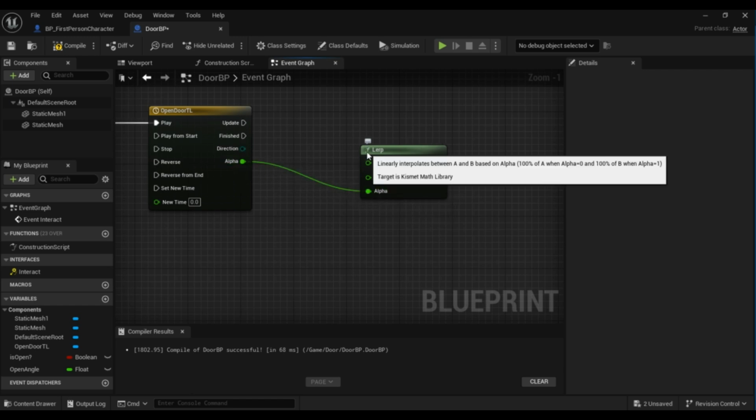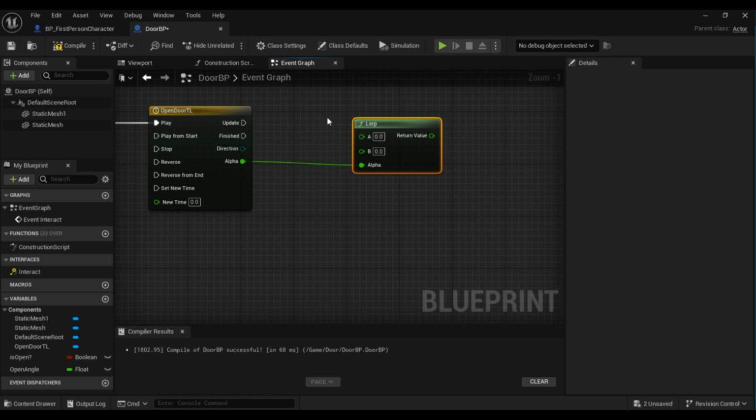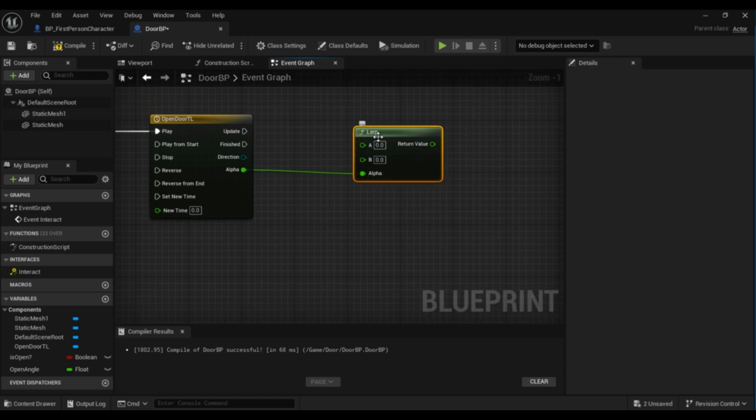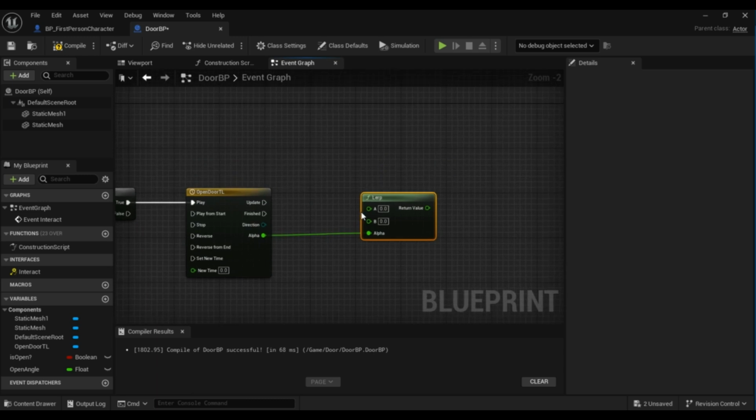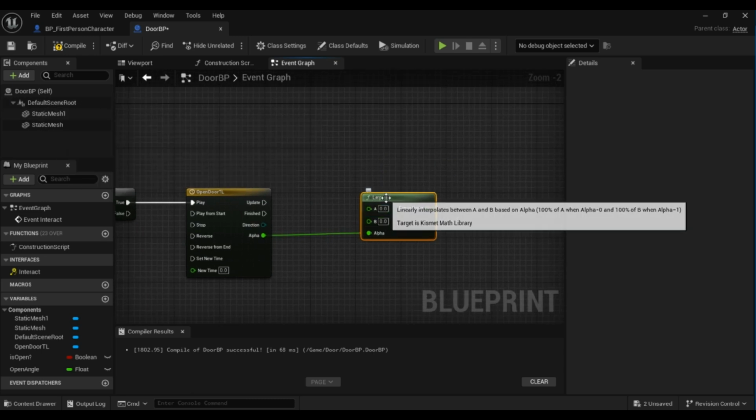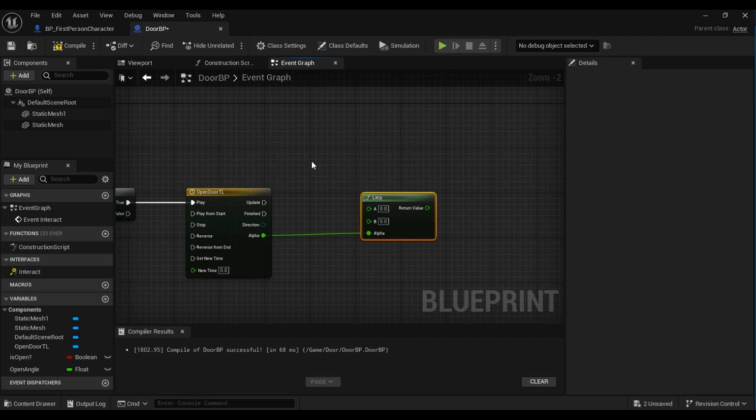So what a lerp does is you put two values, one for A and one for B, and when the value is 0, it's going to be A, and when the value is 1, it's going to be B. But with the timeline, you have all the values in between 0 and 1, so 0.1, 0.2, 0.3, etc. So for the first value A, we're going to keep it at 0 because that's when it's closed.